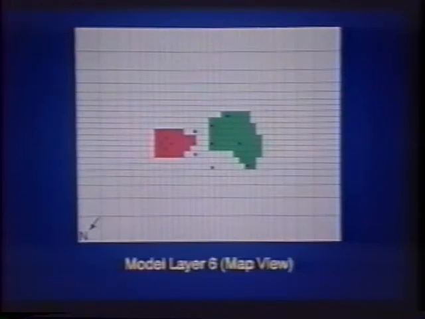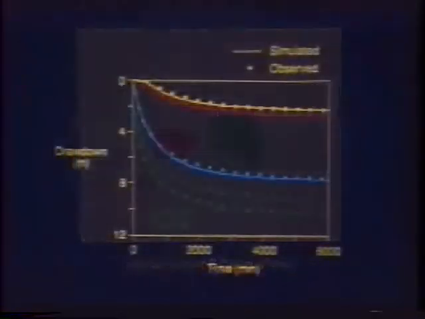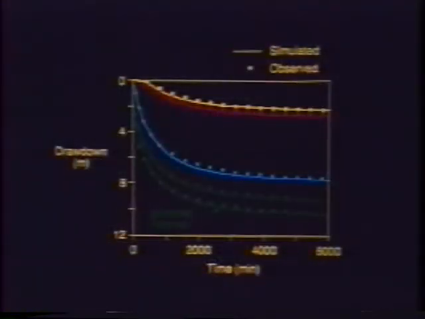But basically what we wanted to know is how well this type of modeling approach can simulate flow during a pump test in this type of aquifer setting. And it turns out that you can do pretty well. Here's a comparison between observed and simulated head drawdowns in one particular test, and you can see that the match is quite good. If you use a standard method of a homogeneous aquifer layer, you might be able to match one of these sets of data, but if you match, say, the blue data, you won't be able to match the red ones or the yellow ones.